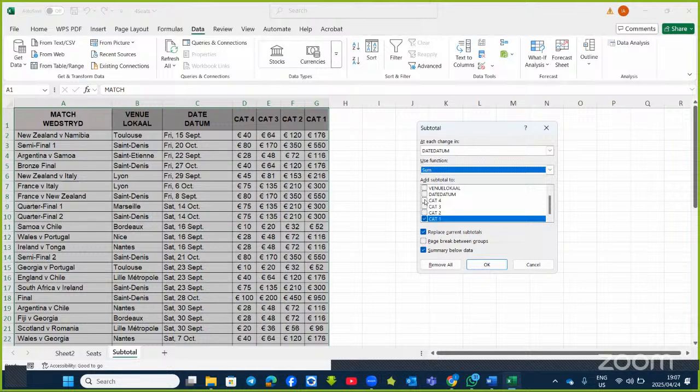And then the totals should only be applied to these values. Cat 4, cat 3, and cat 1. Now replace the current subtotal, and then the subtotal should be below. They didn't talk about average below it.